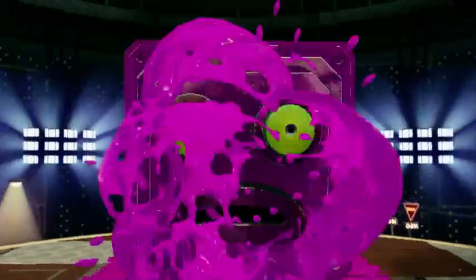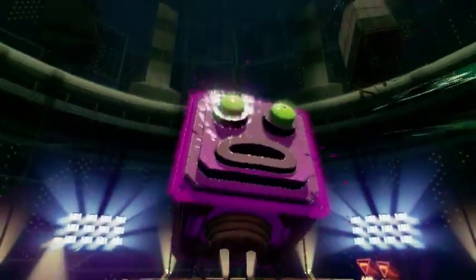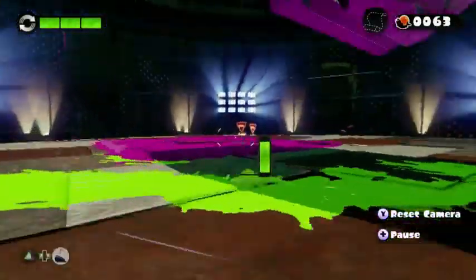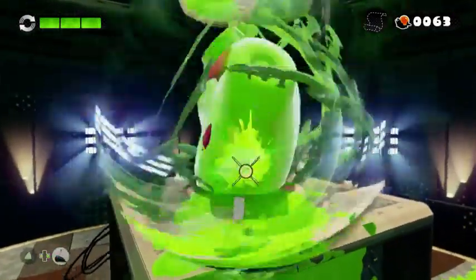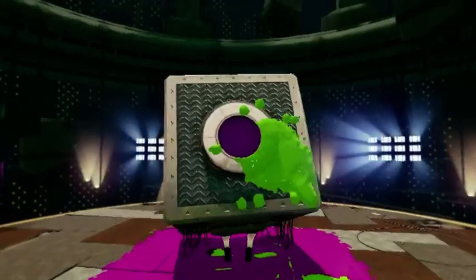What you want to do at each phase in the beginning is you want to shoot a line of ink towards him, swim towards him because you'll go faster, and then you want to ink to the side. You just go all the way up. Supposedly throwing Seekers at the tentacle is a little quicker, so I would say do it. You have enough ink.